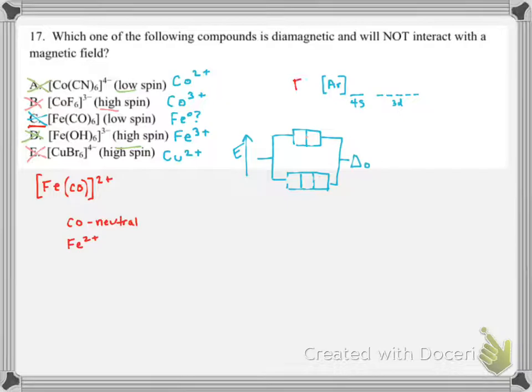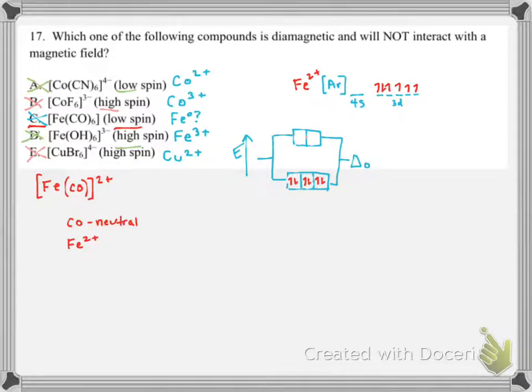So we can write the electron configuration for Fe first. We'll start with 8 electrons, but we actually want the 2+ configuration, so we can go ahead and get rid of those pesky 4s electrons. Okay, so now we have 6 electrons, and then over here on the left it says low spin. So let's go ahead and fill out the diagram. 1, 2, 3, 4, 5, 6.